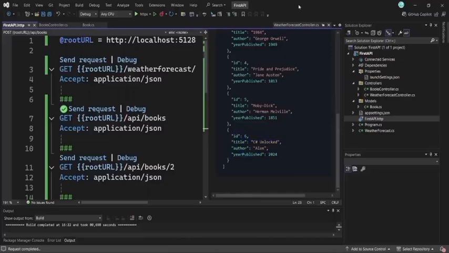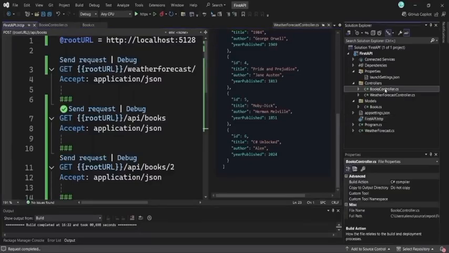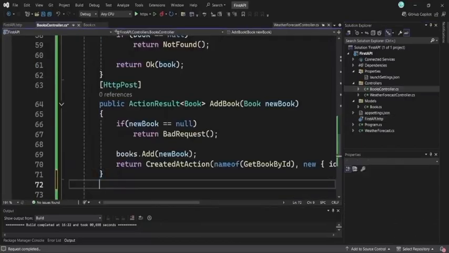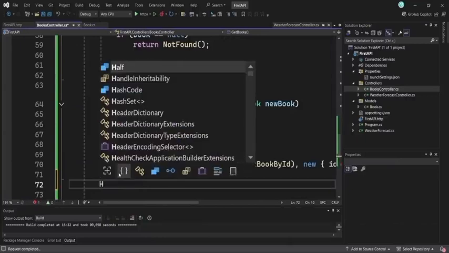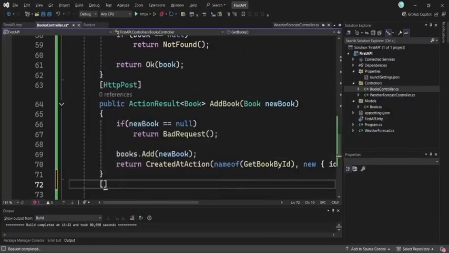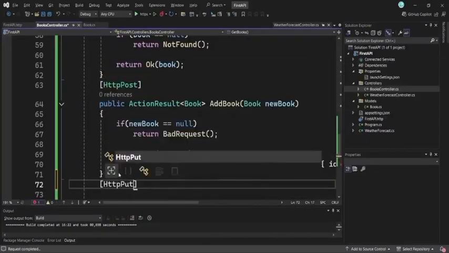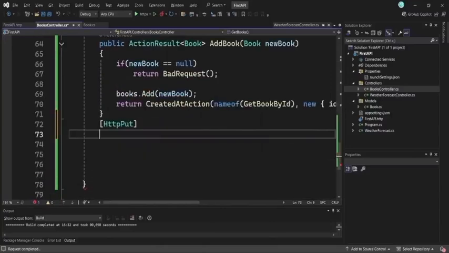Okay, so the next request type that we will handle for our REST API will be a PUT request. So when a user tries to update some data in our API, in this case, we need to create an HTTP PUT method. So let's go back to our controller here and specify the type of our method to be HttpPut. So this is for updating data basically.